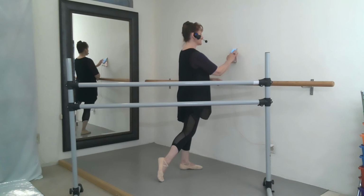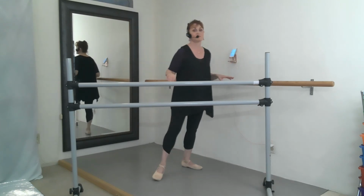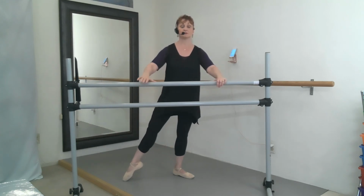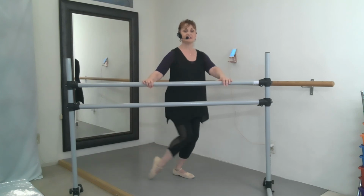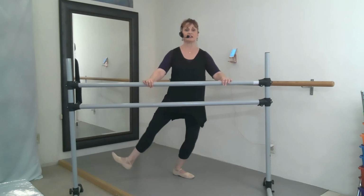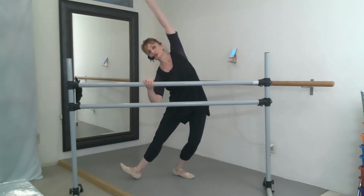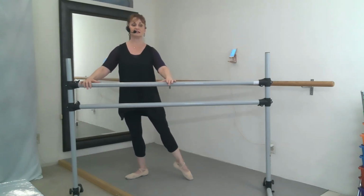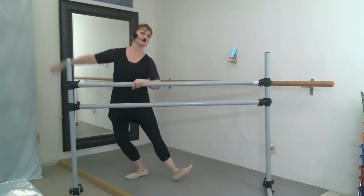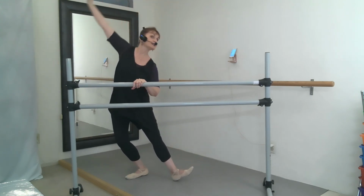Right now, let's do a little stretch at the bar just to warm up before we go into the center. Okay. So we're going to be in first position. Tendu front. I'm sorry, tendu side. And we're going to go in, out. In, out, flex, stretch, over, transfer the weight, in, out, in, out, flex, fondu, and stretch, and point.